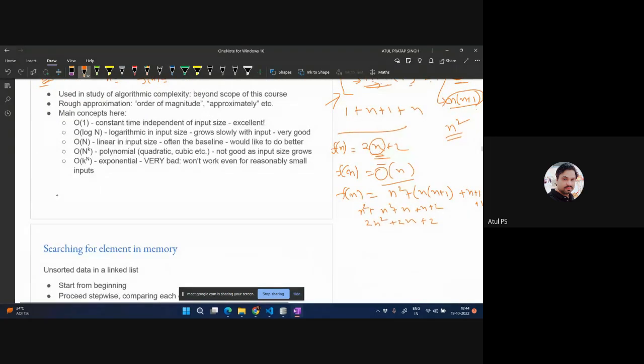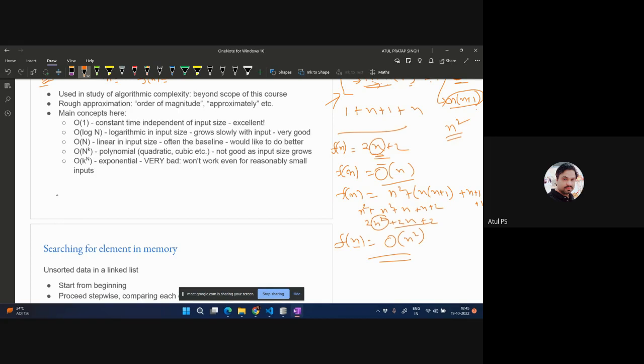So here we can simply represent this complexity f(n) equal to, what is the highest magnitude of n? This is n square. We will select n square. That means this is the dependency. If we are providing n size of input, then our algorithm is taking n square steps. So we are not representing the exact number of steps, but we are just representing the dependency.